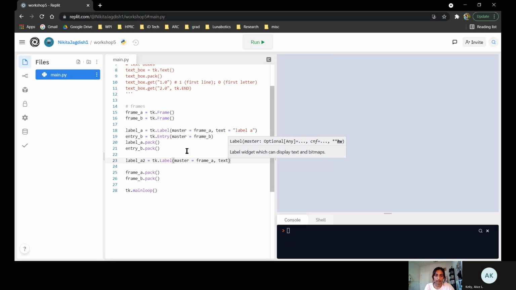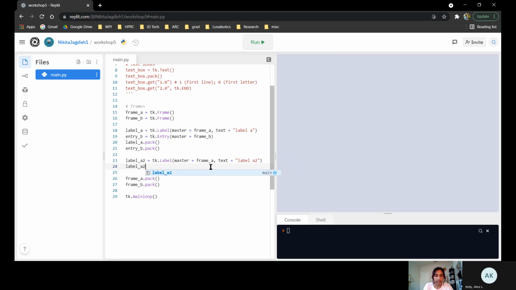And then label pack. So it's going to pack this into frame A.